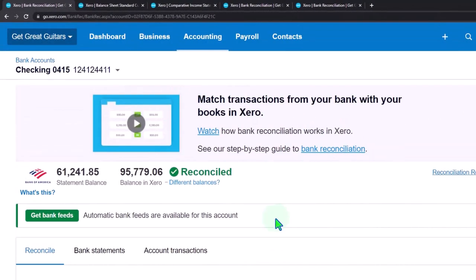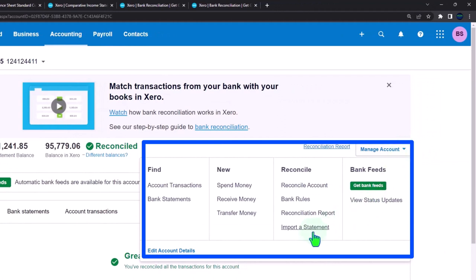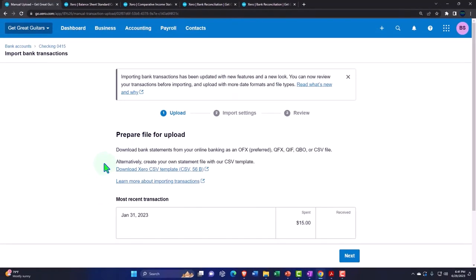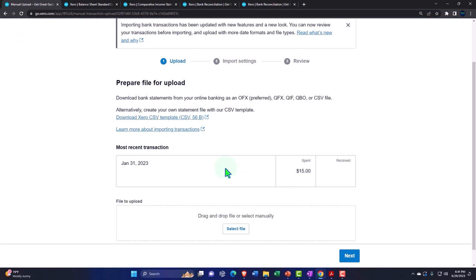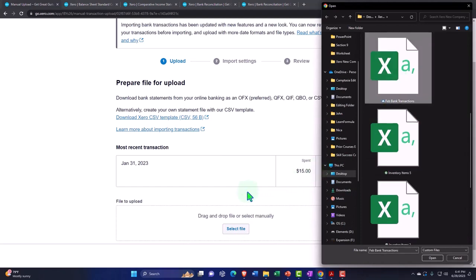So let's do that now. I'm going to go back on over here and say manage the account, and I'm going to say we want to import a statement. We're going to say it needs to be these file types. So we have a CSV file, so that one should be good to go. So I'm going to say, let's upload a file, and we're going to say this is Feb transactions. Notice it gives you the last transaction that was entered. I think it's trying to help you not to upload duplicate data. That's why that's kind of there. So you can see what the last transaction was, so you can start at the right point if you're downloading this information from your bank. February bank transaction, boom.